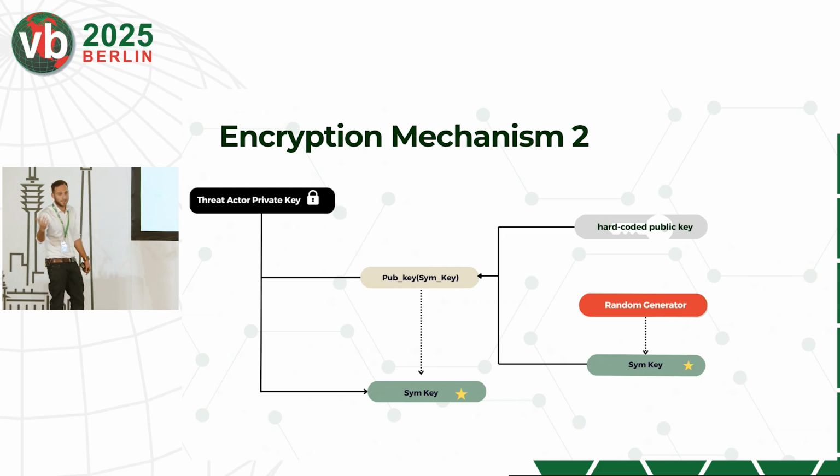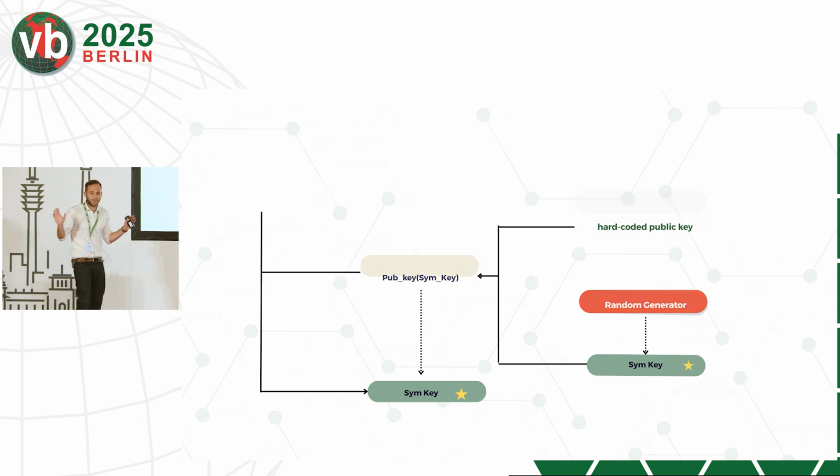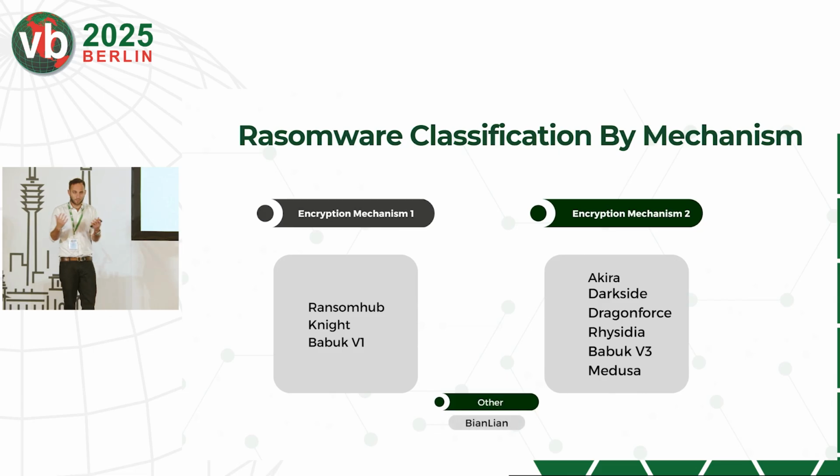Maybe it also has the public key. It can have a lot of stuff, but this public key, a symmetric key encrypted with the public key, is data that the ransom operator has to have if he wants to be able to decrypt the symmetric key and then decrypt the file. So that's basically the main two, when trying to find common ground between ransom families in the encryption methods, that's the clusters I found.